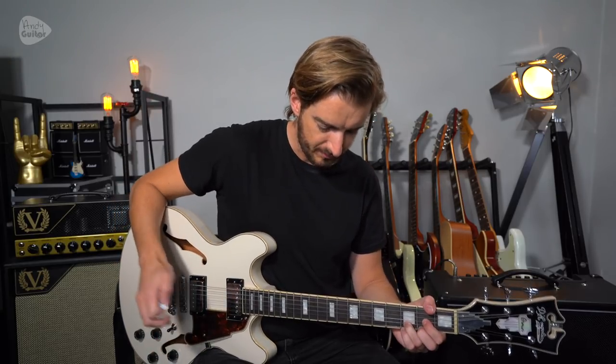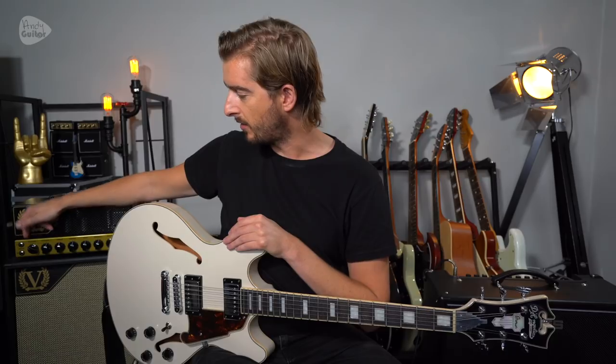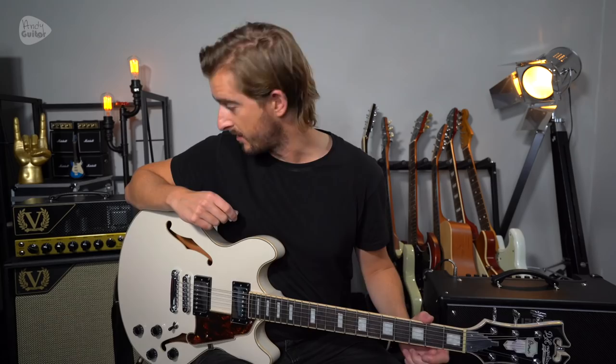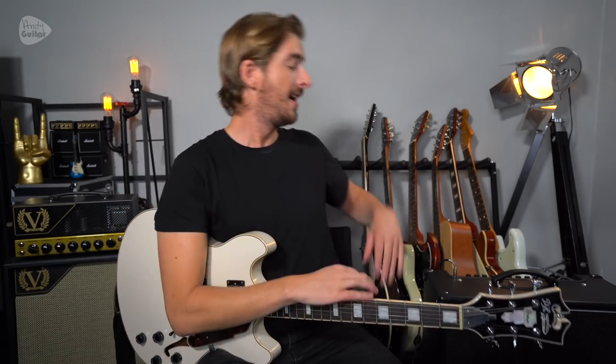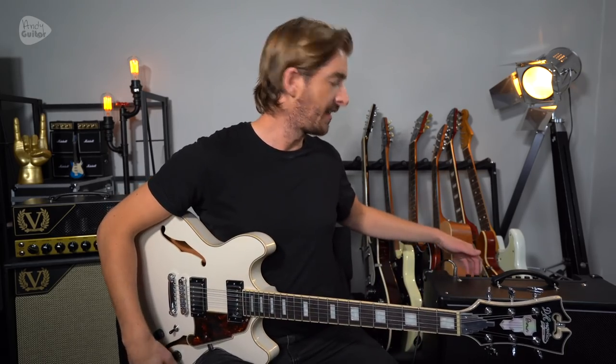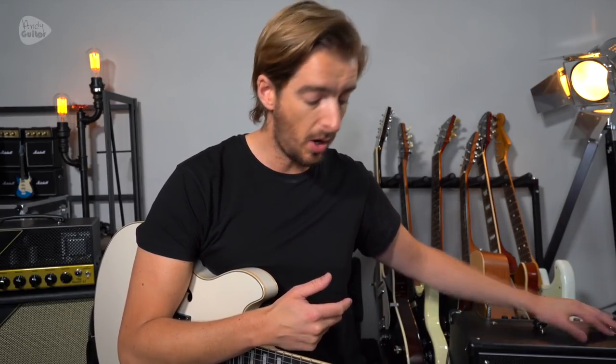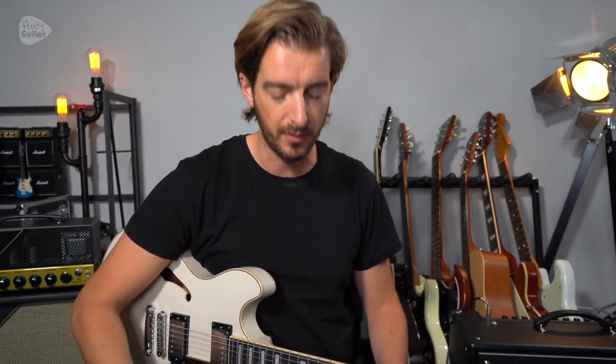This is the sound that I have, going through the Boss Katana. On the band recording I was using my Victory Sheriff 22 — just stayed on Volume 1 with the gain set at about 10 o'clock, around 4 out of 10. On the Boss Katana I'm on the Crunch setting with gain set similarly, about 4 out of 10. For the solo I used the TS-808 Tube Screamer, which I'm replicating on the Boss Katana using the boost-to-pedal feature, switchable via foot pedal.